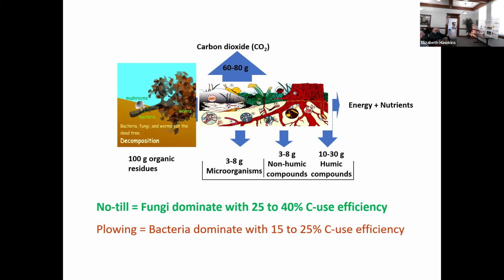But in a till or plowing system, bacteria dominate. And bacteria eat everything, and they like to survive. They are well-adapted survival organisms in any disturbed condition. So their carbon use efficiency is 15 to 25%. That's the tricky part of carbon sequestration, which starts in the soil, biologically. Then we have chemical stabilization and physical stability. But the tricky part is how carbon accumulates in soil because of the small microbes.